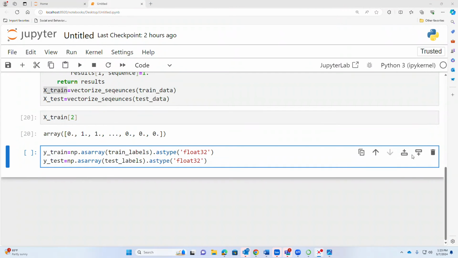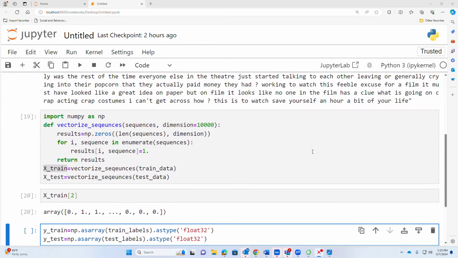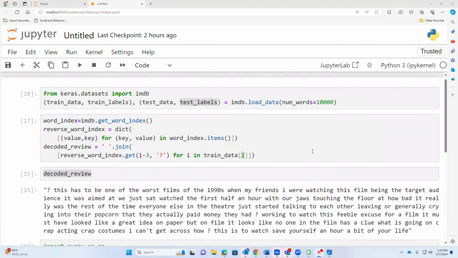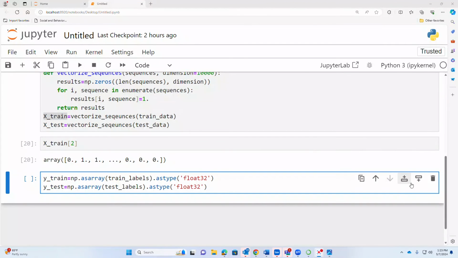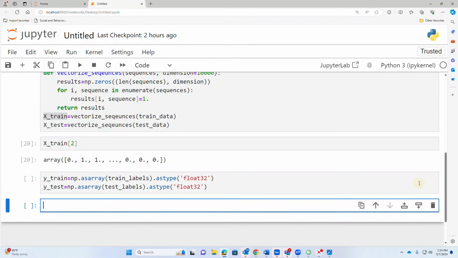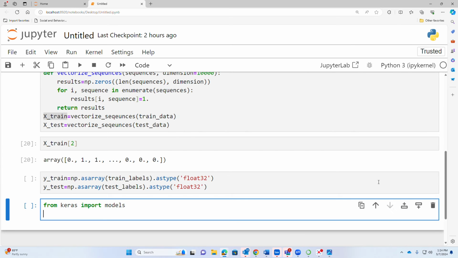All right, now that we have everything transformed into the format that is appropriate for machine learning training, we can go ahead and build our model. And remember, we're going to design a sequential neural network. So we say from keras import models, and from keras import layers.